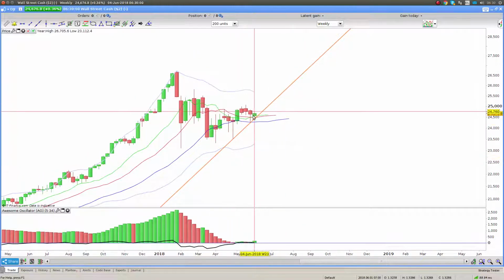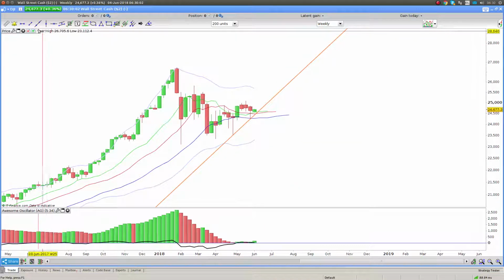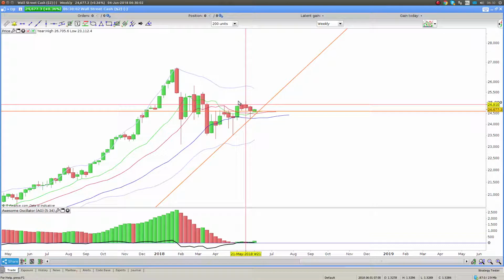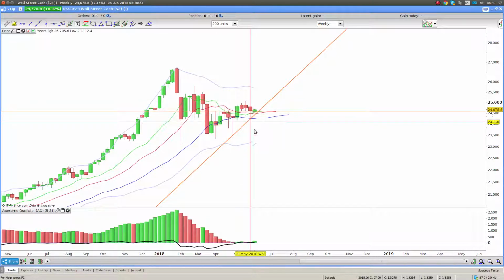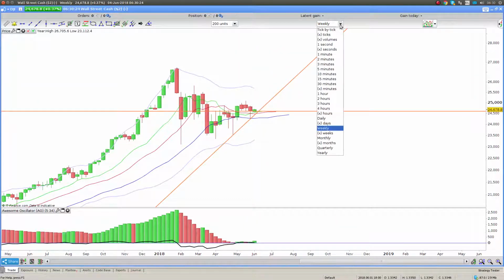So I think at this stage we're still in the middle of the Bollinger. There's nothing really to write home about on the weekly. This weekly level that I've been talking about for the last 2-3 weeks is still in play. We did close above it on Friday, so that's 4 weeks in a row that we closed above it. So hopefully that is the final attempt to break below it, and we now start moving to the upside. So that's what we want to watch for this week.